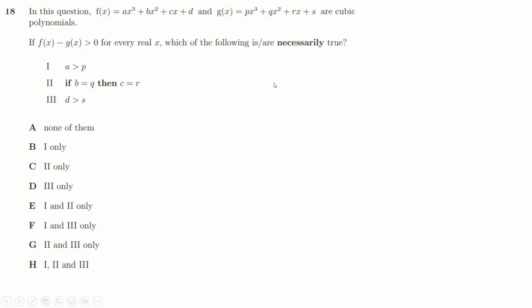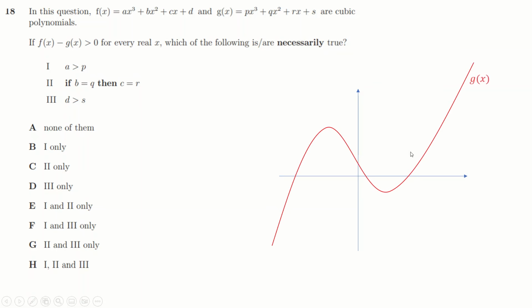18. So we've got 2 polynomials, cubics. f of x minus g of x is always bigger than 0. Now, what that means, and again, necessarily true, I'm just going to use counterexamples here because you know that I am. All that this means is that f of x on the graph is always above g of x, right? There's always a positive distance between them. That way when I do this one take away this one, I always get a positive distance between them for any value.